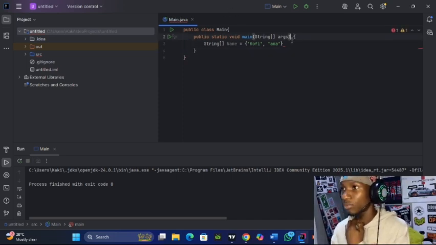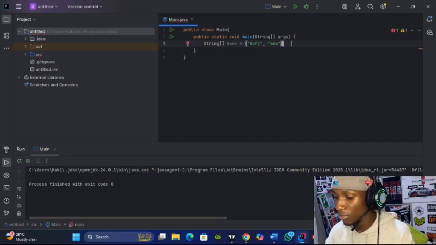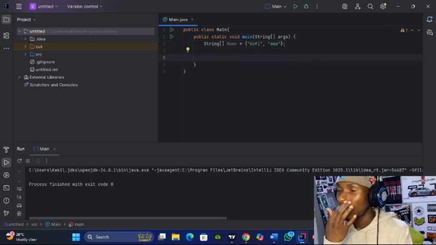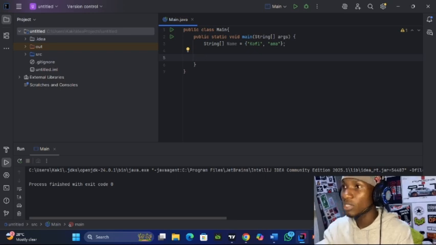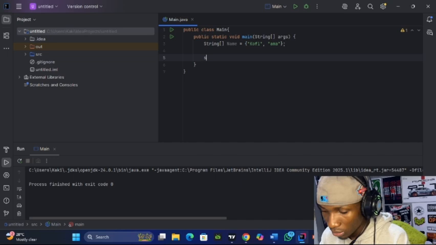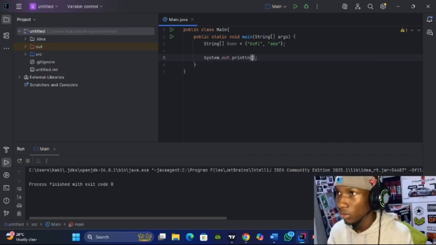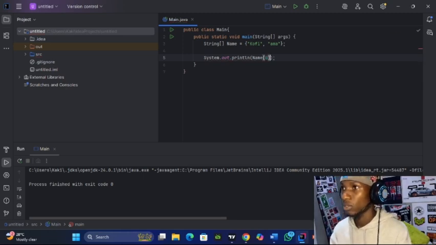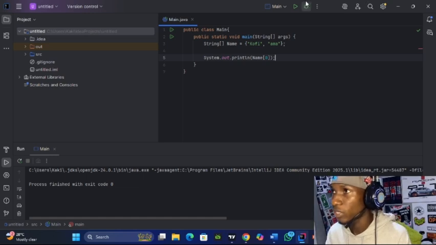So with this, let's try printing out Kofi using the index or the address. System out print name index 0.